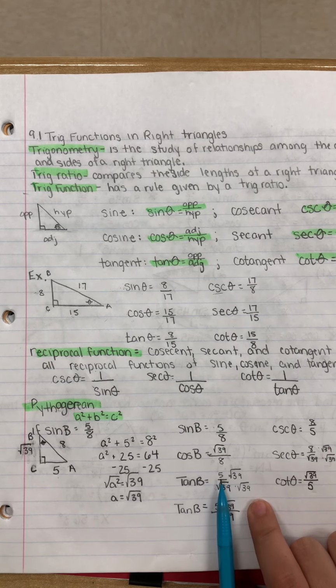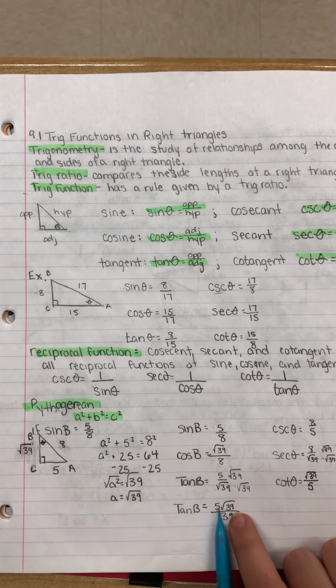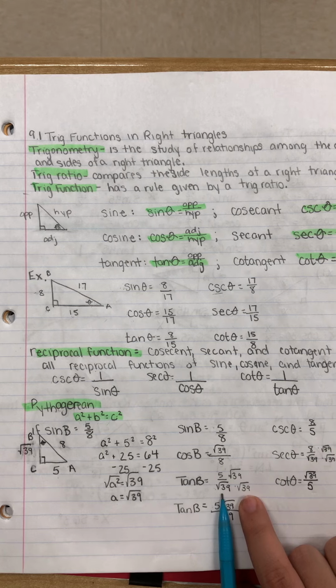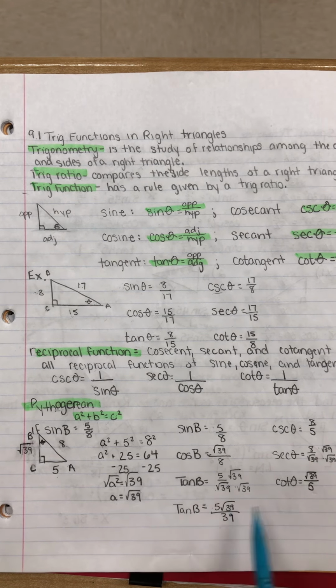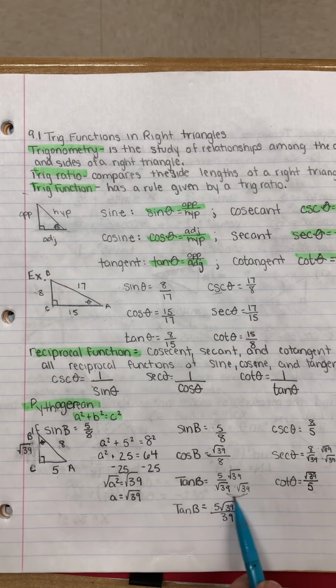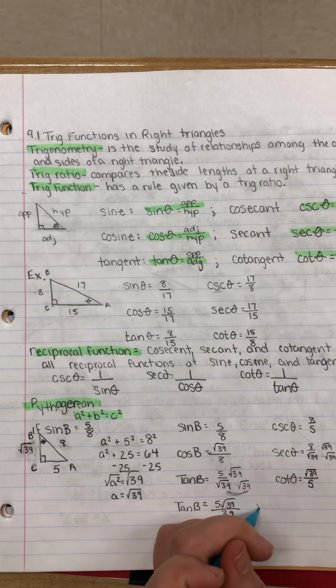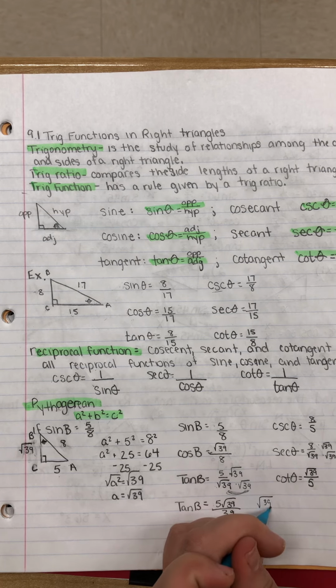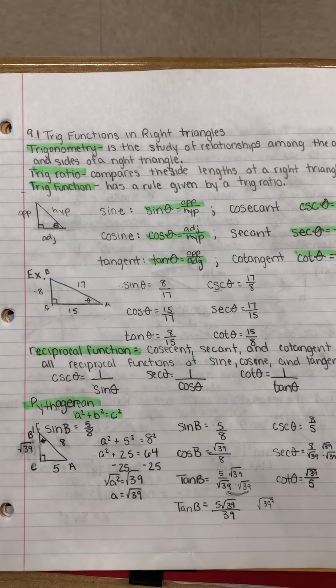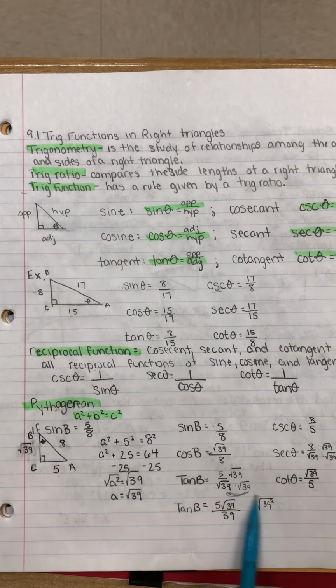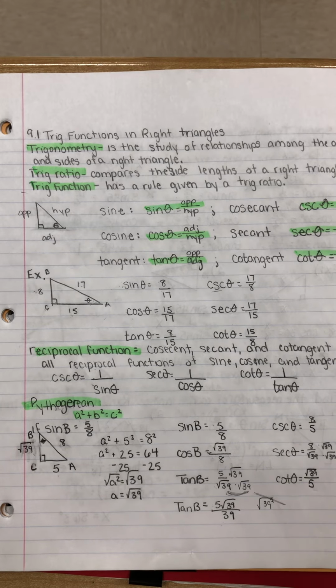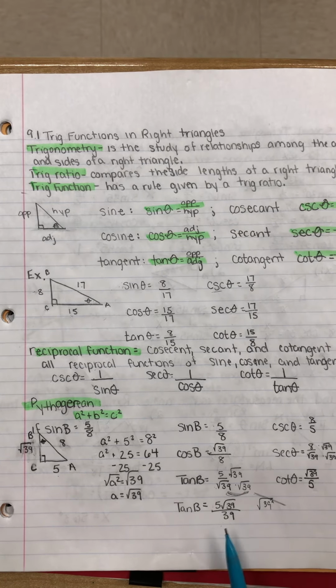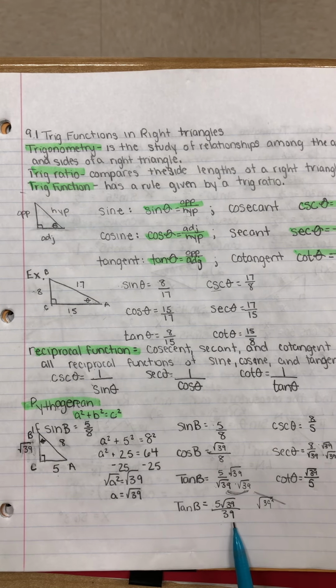On the top, it just turns into 5 times the square root of 39, just left alone. If you type this into your calculator, square root of 39 times square root of 39, you just get 39. That's because this is really a square root of 39 squared, because you have 2 39s. What happens when you have squared and square root? They cancel out. All you're left with is 39. It's always just the number without the square root. So that one's simplified. So now we have tan of b.